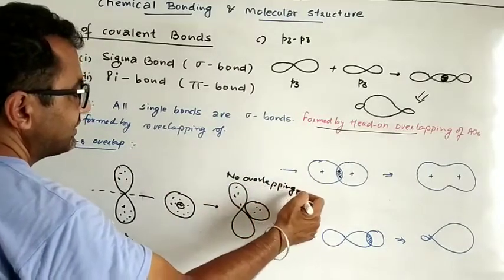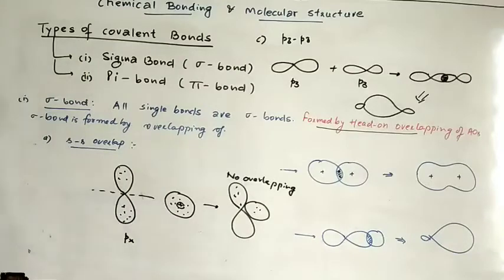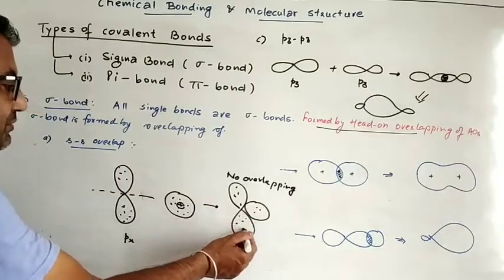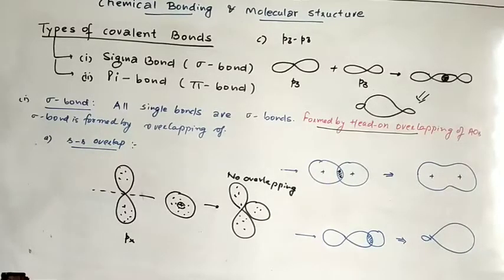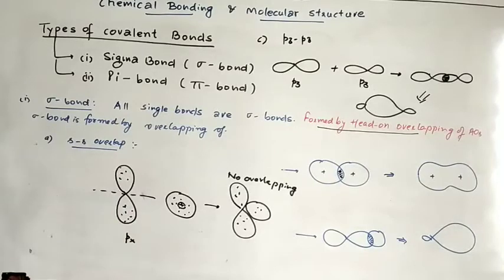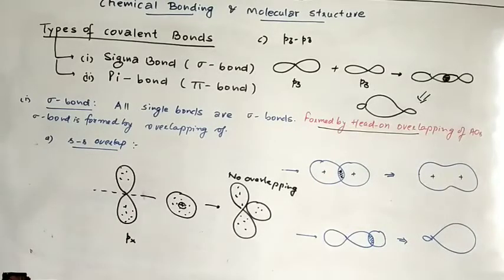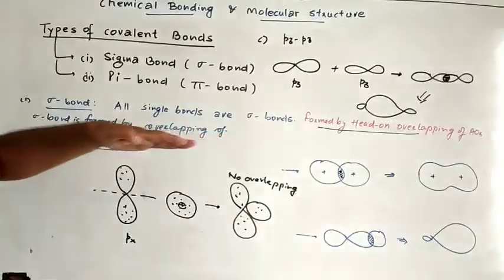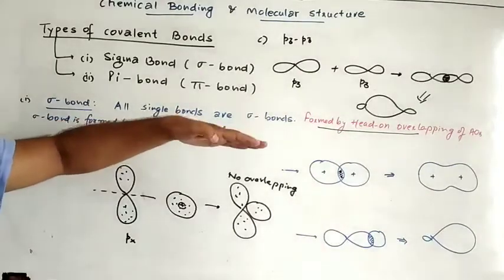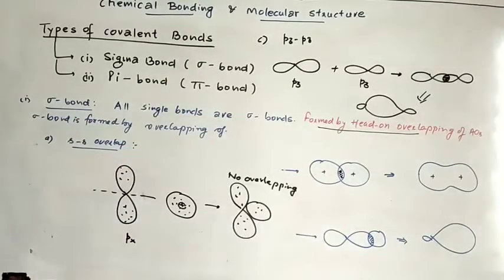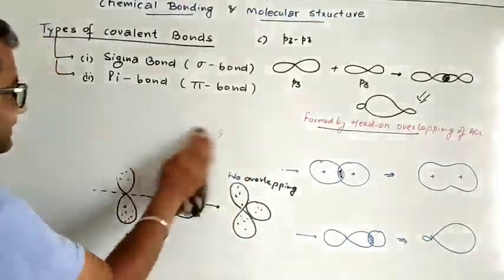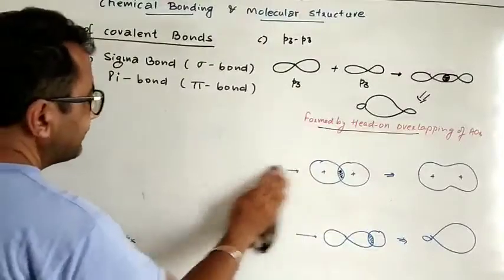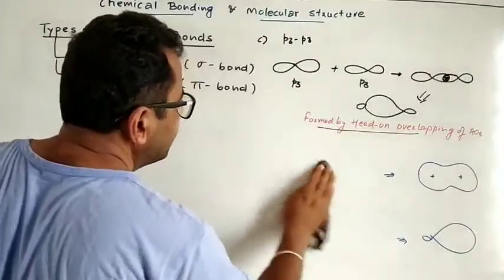It means the bond is not formed. Overlapping is not possible at all. So s orbital cannot overlap directly with px or py orbital. It can only overlap with the pz orbital. z की ओरिएंटेशन को हमने साइन कन्वेंशन के हिसाब से माना है कि उसकी जो है हम ऐसे प्लेन में लेते हैं, और pz है जो वो s के साथ ओवरलैप करता है. Pi bond is formed by sideways overlapping. Now we will discuss and see what is the difference between these two.